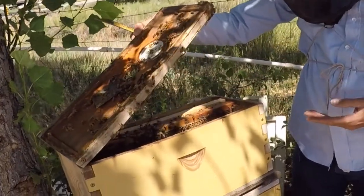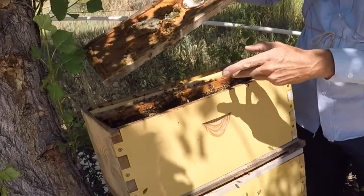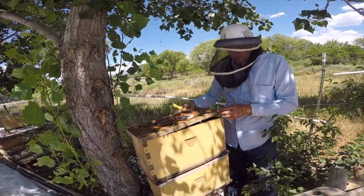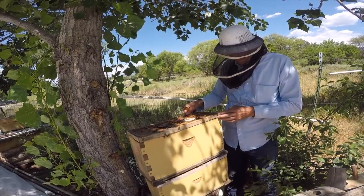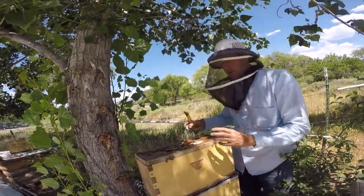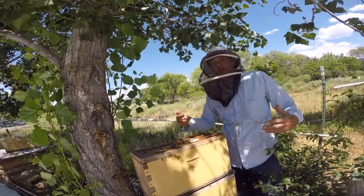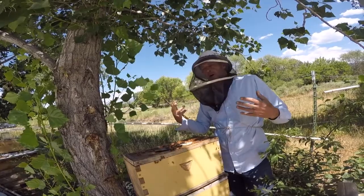You can hear the bees Nasanoving — you can see them Nasanoving. They're crying for a new queen. I'm not going to get too worried — I think it'll be fine. I'll put another jar of syrup on there for them. If there's a nectar flow on or you're feeding the bees, they're more likely to accept a new queen.